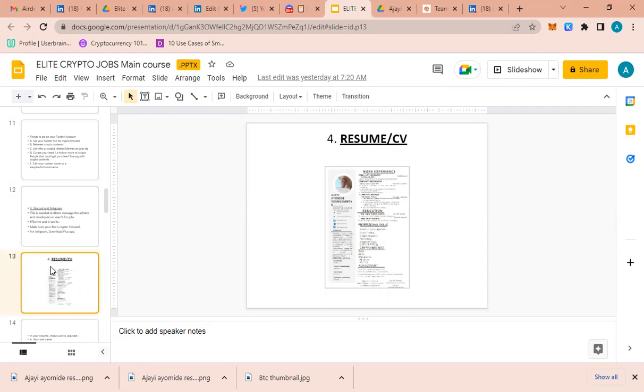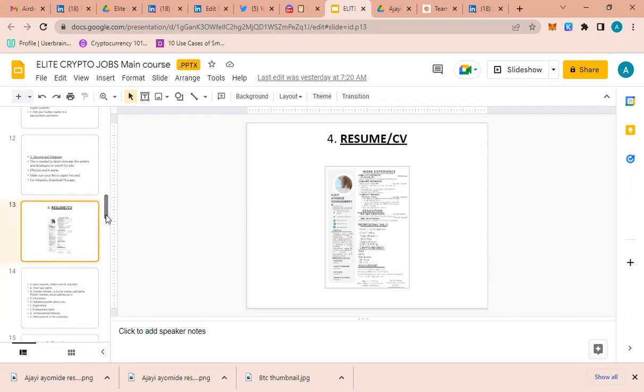Like a file. You get a file that reviews you, your details, your image, your skills, your experience, your education, and everything about your skills. You get what I'm saying? Just like a CV. If you finish in a graduate school, they ask you where is your CV? So it's still the same thing as a resume. You know what I'm saying? So I will teach you how to set up your resume.